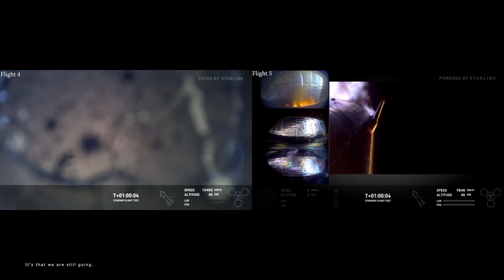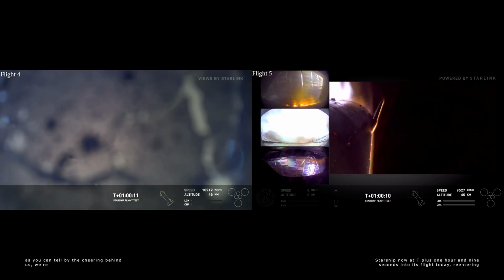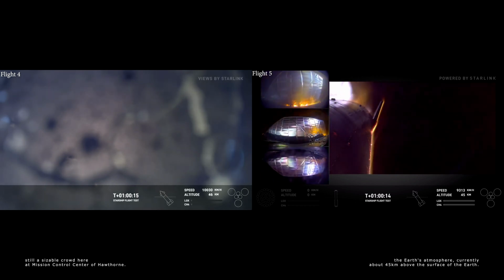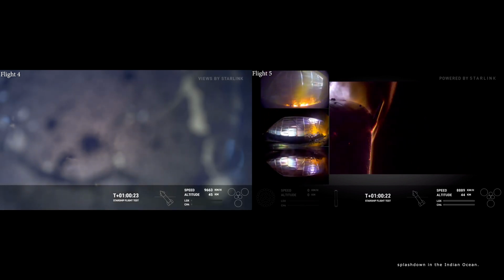We are still going. And the teams here at SpaceX are excited, as you can tell by the cheering behind us. Once again, Starship is T+1 hour 9 minutes into its flight today, re-entering the Earth's atmosphere, currently about 45 kilometers above the surface of the Earth. Splashdown is expected now in just about 4 minutes from now. We are targeting a soft splashdown in the Indian Ocean.